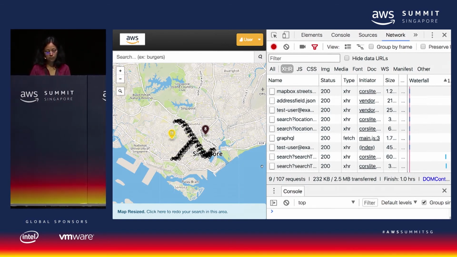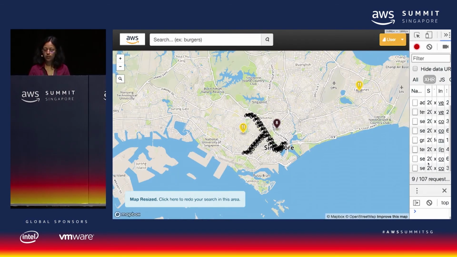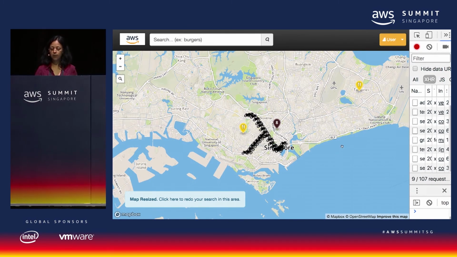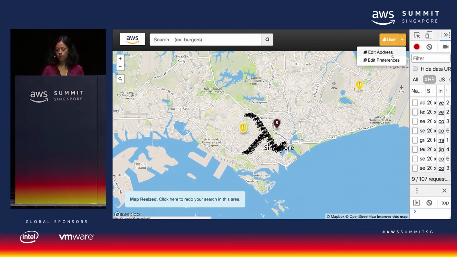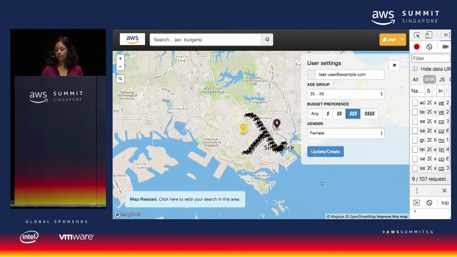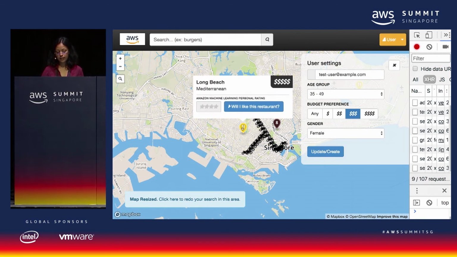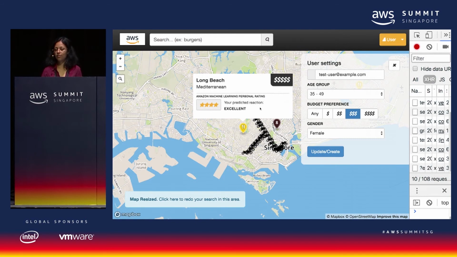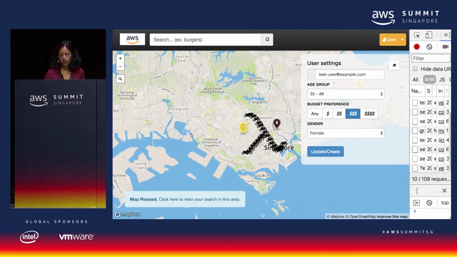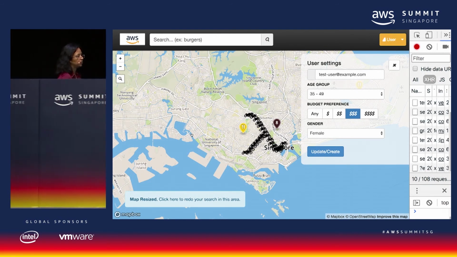And to complete our analytics story over time, as you collect data about your user and about restaurants, you may want to look at predictive analytics, where given a user profile and given a restaurant profile, you may want to train a machine learning algorithm that sort of tells you whether the user is likely to enjoy the particular restaurant or not. So in this case, I've just trained a simple model using Amazon machine learning in order to do that. That's great. I'm going to switch back to my slides now.